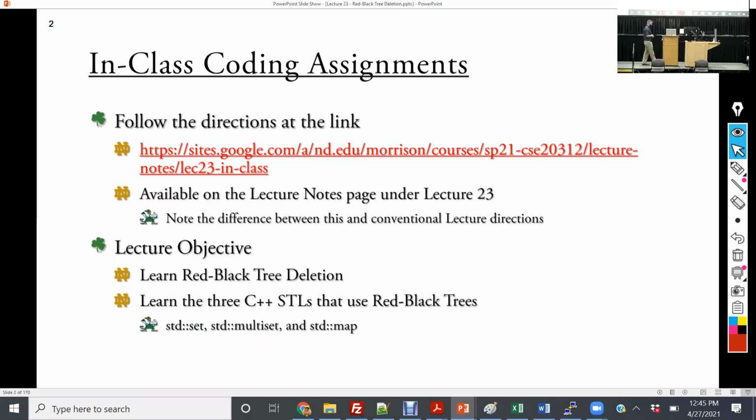maintain this relaxed balance. One quick thing I want to point out, for setting up lecture 23, it's a little different. Go into your lecture 22 and just follow those directions. You'll clone a second setup file that will bring in all the rest of the files. And when I upload the grade into Sakai, lecture 22 will contain the results from both lecture 22 and lecture 23.